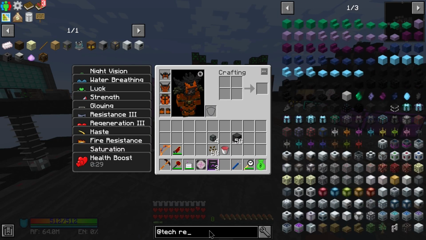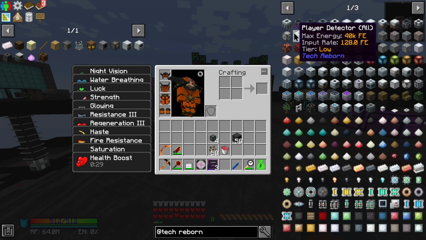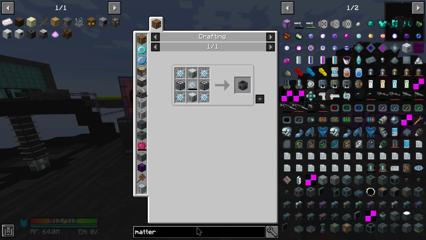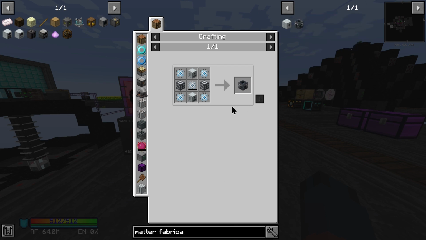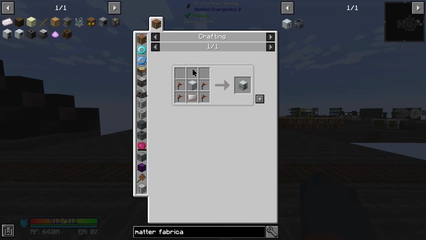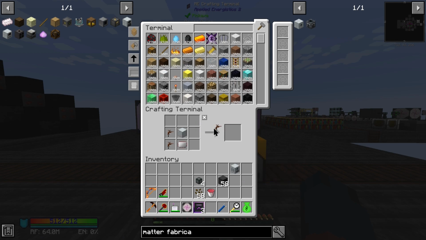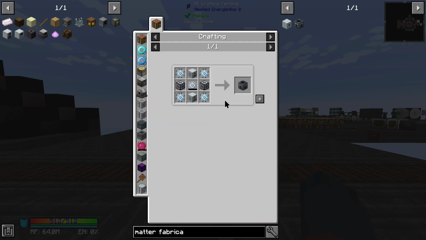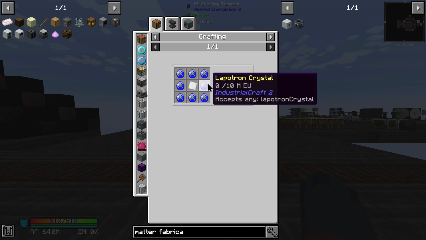So there was a tech reborn, right? What was it, the matter fabricator? Matter fabricator, this thing looks a little intense, but nothing we can't handle. 2 extractors. Of course we need more tree taps. Alright, another extractor. And we need energy flow circuits. Okay, so that's EMCable. Oh, and it makes 4, that's fine.